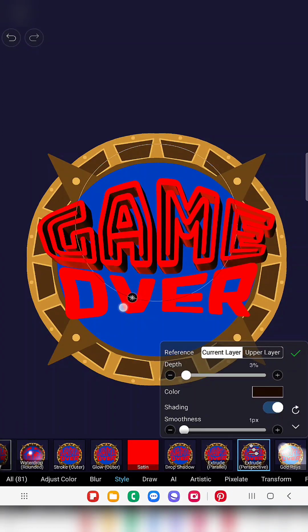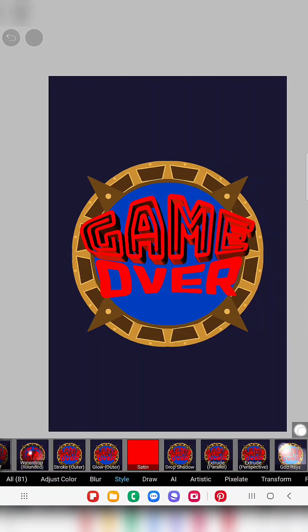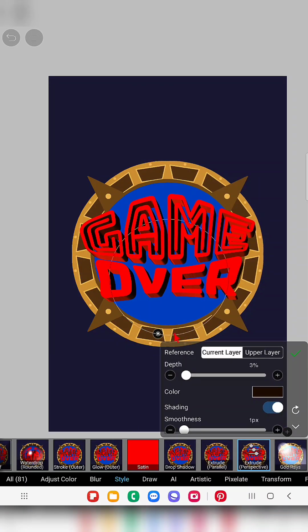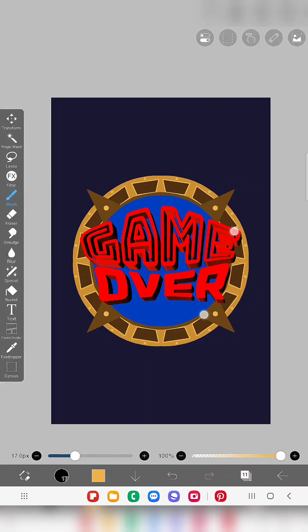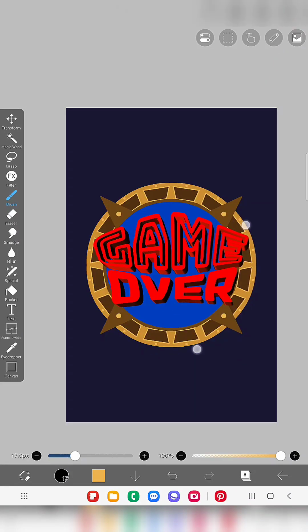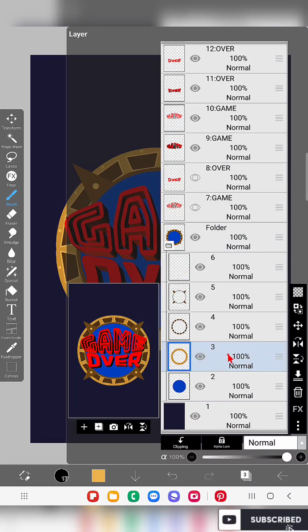Then go to the style filter and choose the exclude perspectives to create such a 3D text like this. Adjust the lighting, and you can see I just use the same filter for both of these text. So you may think why I'm doing a separate layer for those text, because I'm using the same filter. But the thing is, I'll be using different materials right now for this text, so we need it definitely.